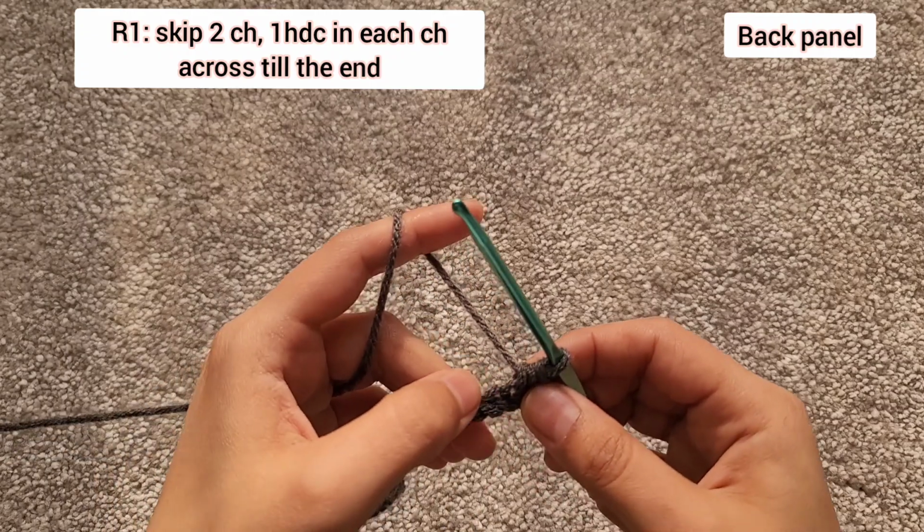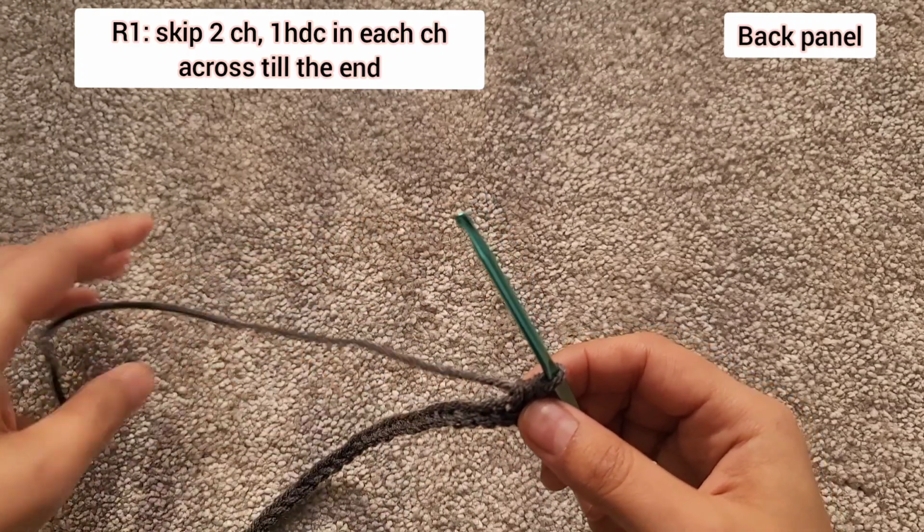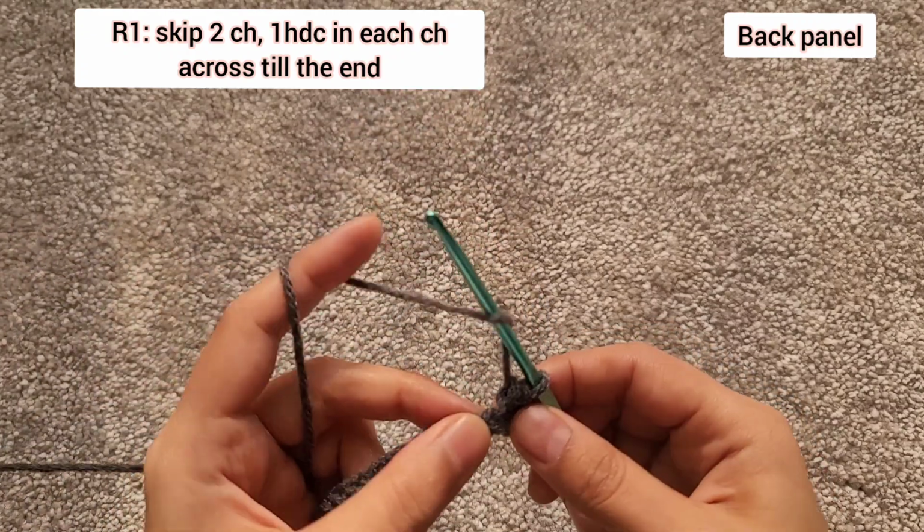So we'll be doing 1 half double crochet stitch in each of the following chains. So this will be our row number 1.